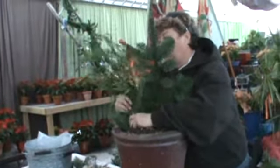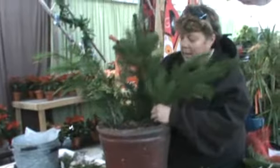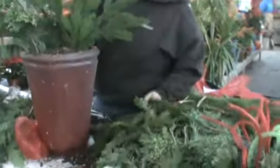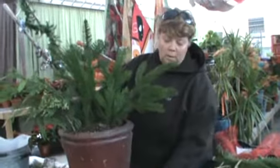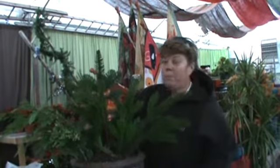And then we're just going to add some different greens in here. What are those greens? Fraser fir, white pine, some arborvitae, spruce, a little bit of everything. Now, I noticed that these are pre-cut. Can people buy them like that? Yeah, you can buy greens at any nursery. Carry them here. We treat ours. I think that, and we're a little bit more aware of where ours are coming from.